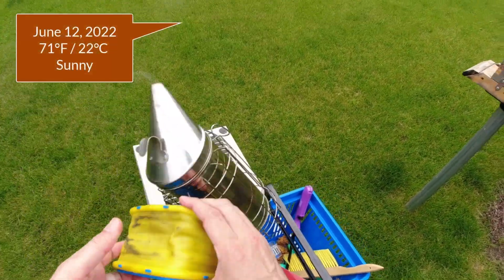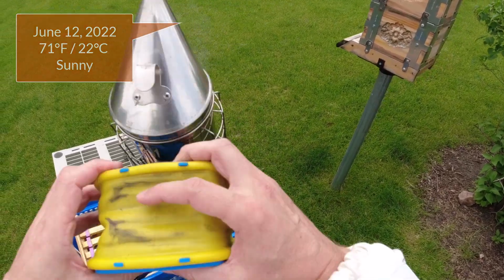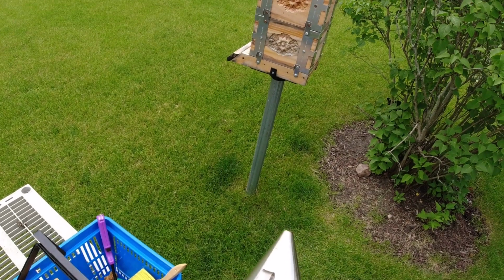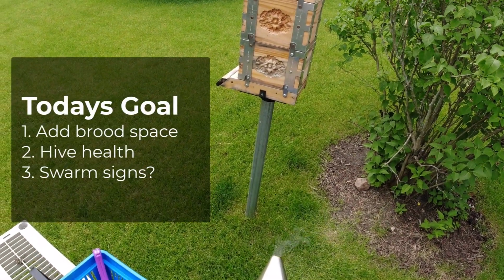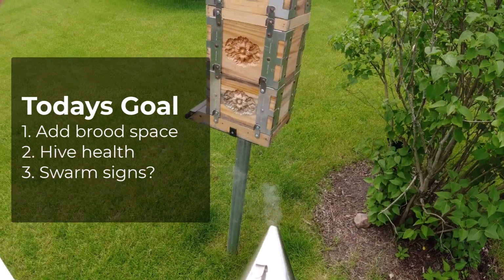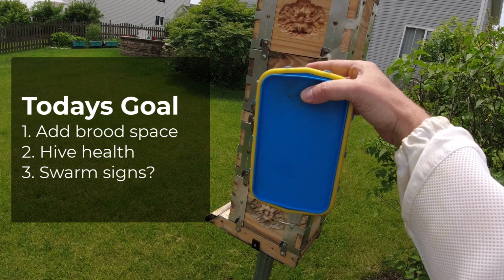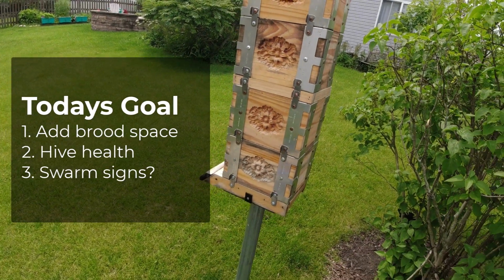Okay, we're trying something new today. Got the camera in first person mode, so we're gonna see if we can hop in here today. We need to switch out. I was here a couple of days ago, and we're going to take out the, we're gonna move the excluder. We're gonna have this up here. We're gonna give them three boxes to give them some more room to go to work.